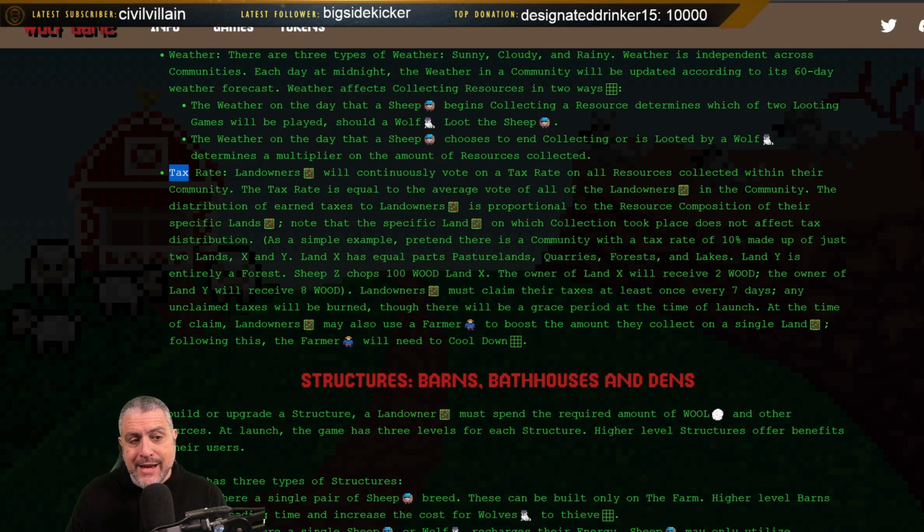Tax rate. Now, I said that with land, you get to be basically a landlord. And based on the community, you'll all vote to create a tax rate for all the things in your land, which is really kind of cool because you can earn passively. Now, there's a trick here. You can't just sit there and have it drop into your wallet. You're going to have to log in and click. So if you're a completely disengaged member of your community, you're going to lose out.